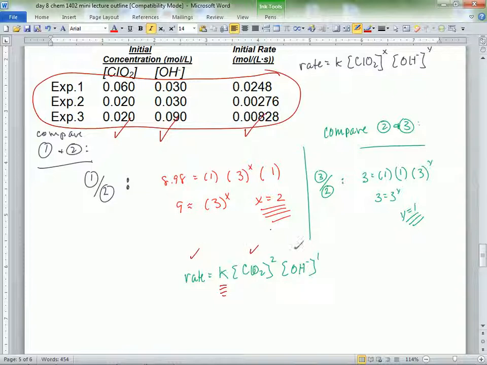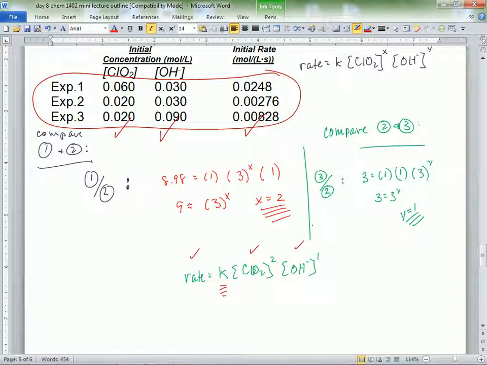The rate. So that we all do the same math, let's all just pick. It doesn't matter which experiment you pick. You're going to get the same k, within a decimal point or something, probably. Gabby, which experiment should everyone work on? 1, 2, or 3? 3, all right. Everyone use 3's data to get your k.